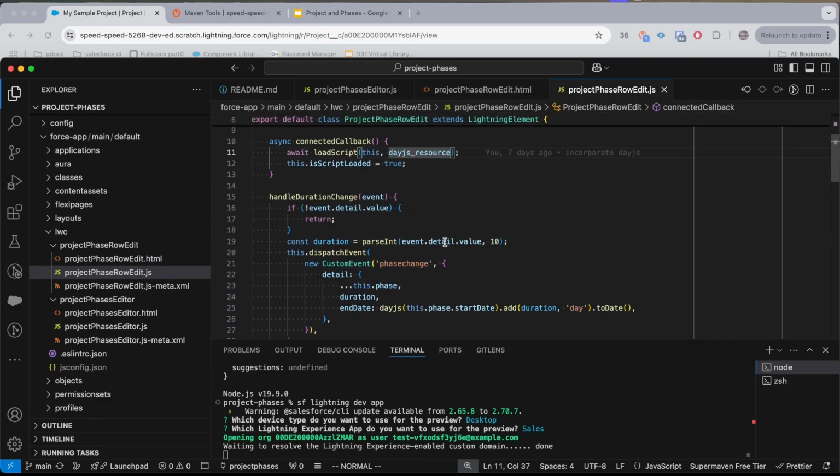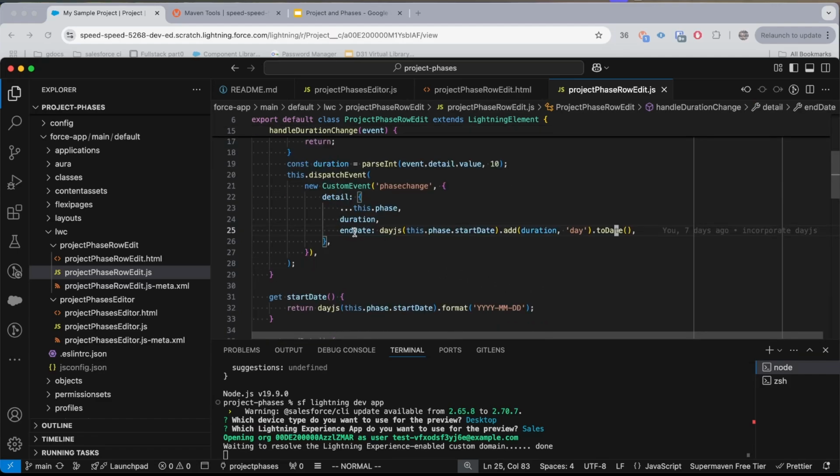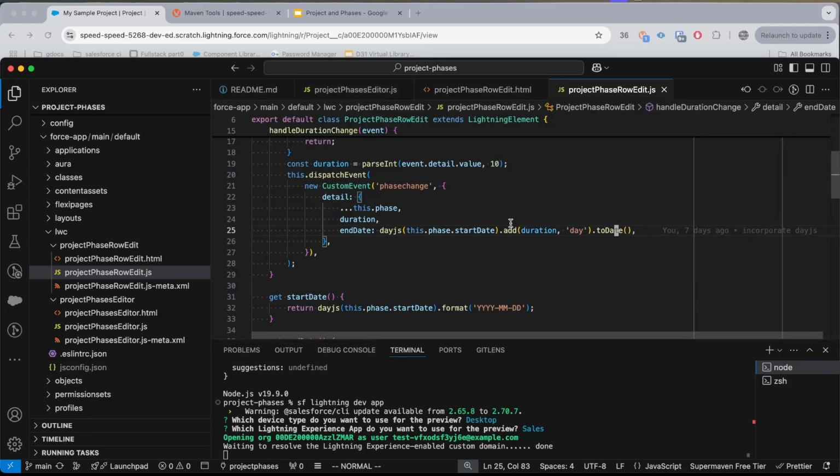And so for duration, if the duration changes, I get that duration, and I just pass that up to the parent. But I am doing the math within the row edit. So I pass that as well. And then I have the project phases editor, the parent, do the math for any subsequent or prior phases that need to change.